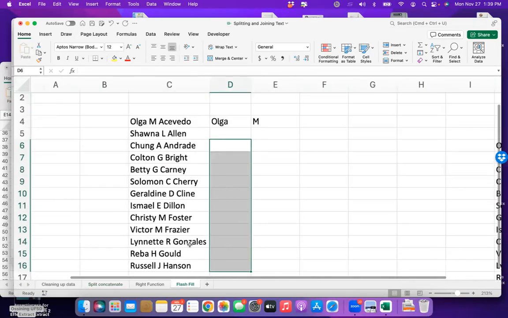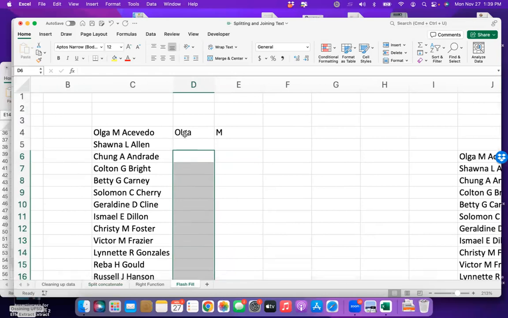Okay, so let's start in the beginning here. So I have first name, middle initial. I should probably have a period by the middle initials, but I'm not going to worry about it for this first example. What I need to do is give it an idea of what I'm looking for.